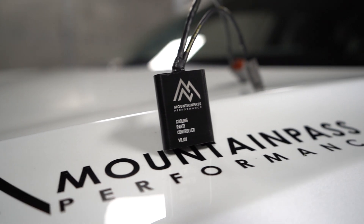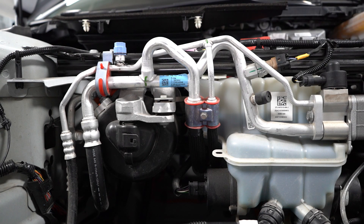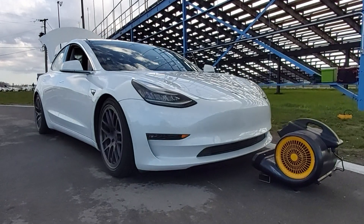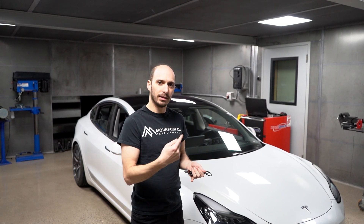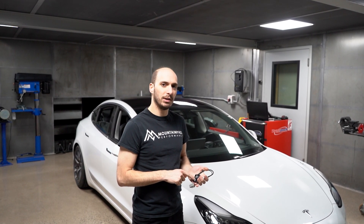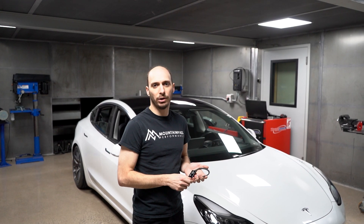What it basically does is allow the car to do the same as track mode — it runs the AC compressor at full bore, runs the water pumps at full bore, and opens the cooling fins. It's pretty useful because a lot of times at the track, even while charging between sessions, the louvers are closed and we can't cool the car. There are two aspects to running these cars for a long time on track: slowing down the rate they heat up, and preconditioning them for the next session. And this box might even be of interest to you if you already have a Performance Model 3. We'll drive to a supercharger and show you what this can do that track mode can't.